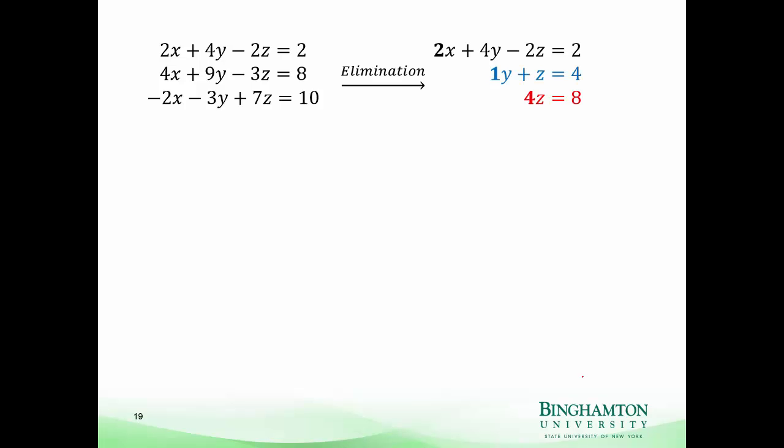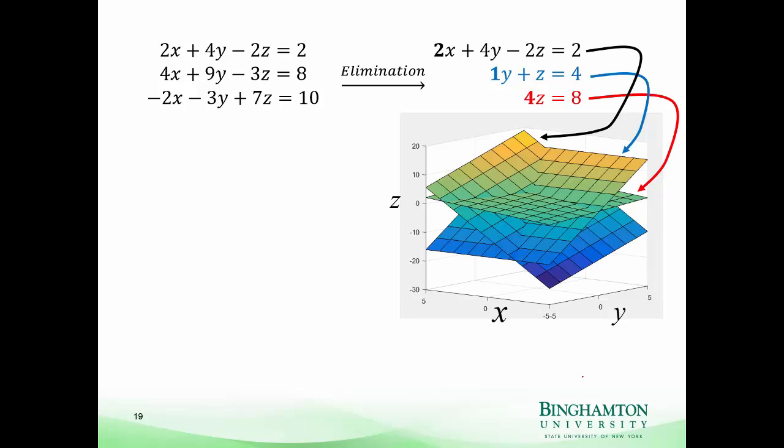And so we look at this, we eliminate to something that's upper triangular, and to visualize what this looks like, let's take each of these equations and think about them in 3 dimensions. So I've got a 3-dimensional set of axes here, x, y, and z. And so let's start at the bottom here. Let's look at our 4z is equal to y. We know that that solves to z is equal to 2.